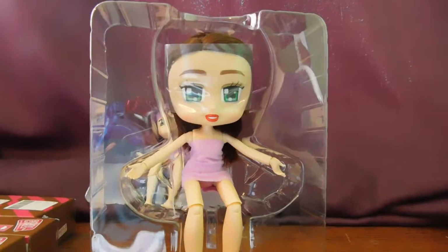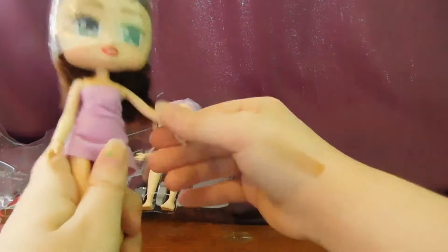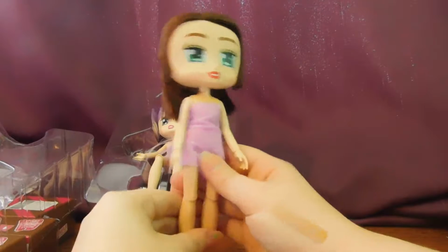Awesome. All right, now I have to figure out how to get her out. Apologies if I'm a little shaky. Oh, that was easy. I'm still a little bit nervous when it comes to making videos, so that's my apologies. All right, so we have her. I've never actually held one of these before. Her arm goes like that. Okay, there we go. And we gotta take this plastic slip off her head. Here she is. I love her hair.